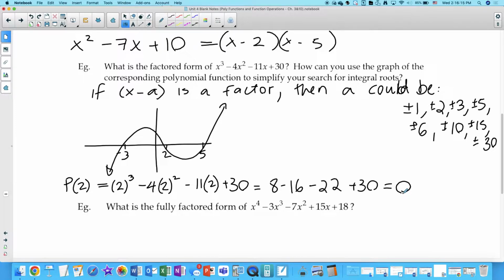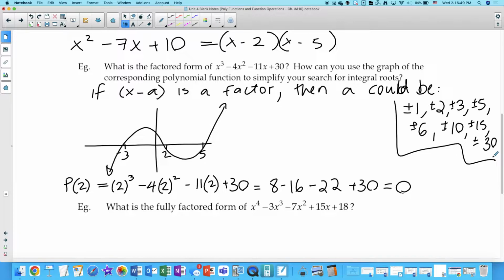Well, okay, so the possible factors have to come from this list, right? But it's going to be really annoying to have to start from square one and test every single value. So what I'm doing is I'm graphing it so that I know one of the A values that will work. I picked 2 arbitrarily. I could have picked either of these. It doesn't matter. We just need to show algebraically that we've found one, we can factor it out, and then find the others. Okay? All right, so yeah, the 2 is just picked arbitrarily.